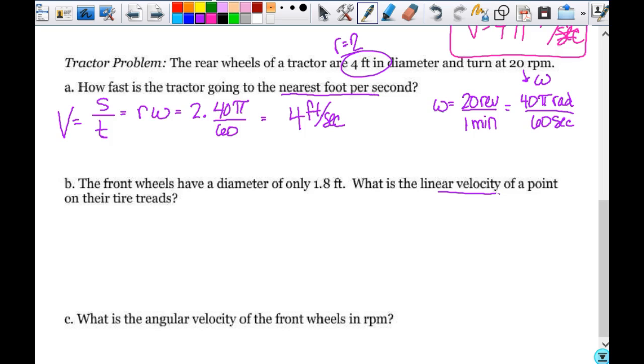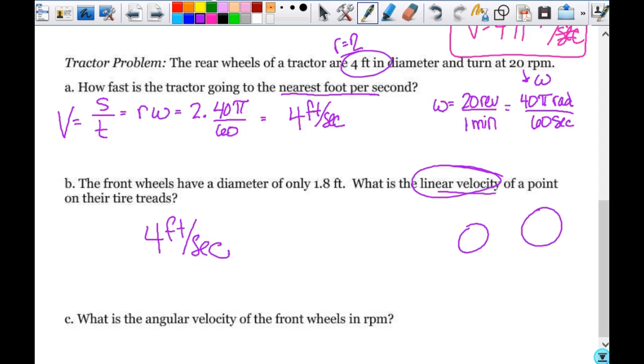Nothing. Well, check this out. This is like the tricycle, right? Our angular velocity is different because isn't the smaller wheel going to spin faster? Do they cover the same amount of distance? They do, right? So their linear velocities are the same. If not, the tractor would have to stretch out or something like that because it wouldn't be covering as much distance, all right? So the answer is 4 feet per second.